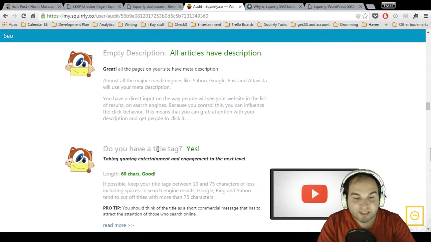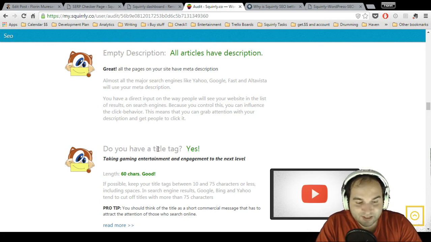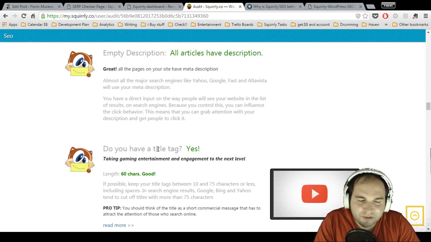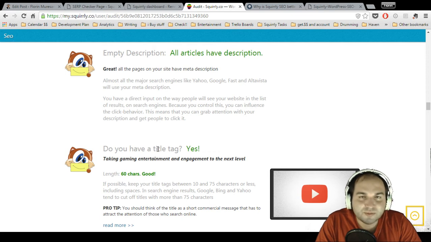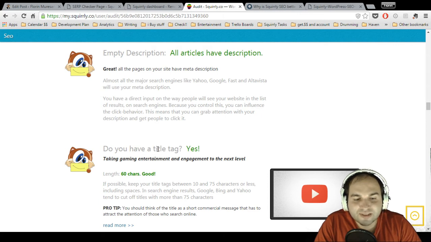Most of the websites you will see, they have a lot of problems, and Squirrly, the SEO audit, detects all of them. And this is the best way to see that nothing started going wrong with the SEO inside of your WordPress, because you might do something, you might even pay somebody to do your SEO settings, and you install a new theme, you do a lot of new stuff, you place more content in your website, and you will see that you can start having problems with descriptions, empty titles, and a lot of SEO problems which might appear over time. But by using the weekly audit that you get from Squirrly, you always understand what's going on, and you always have control over the processes.